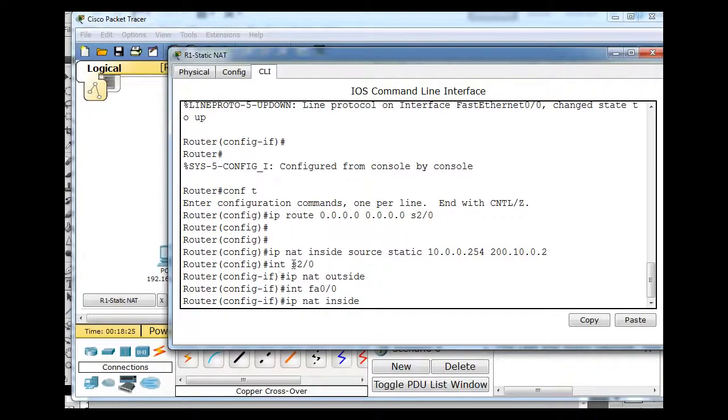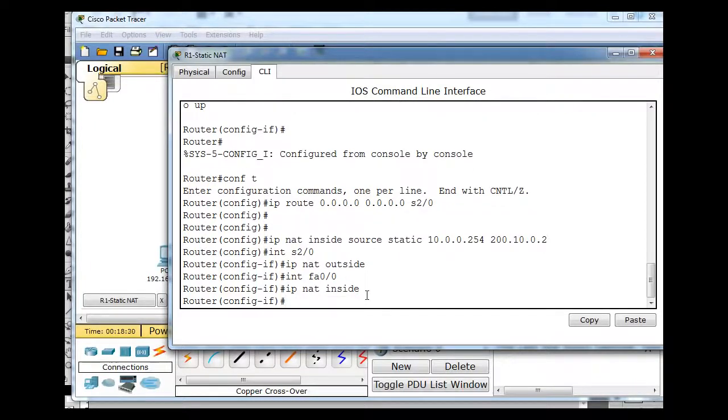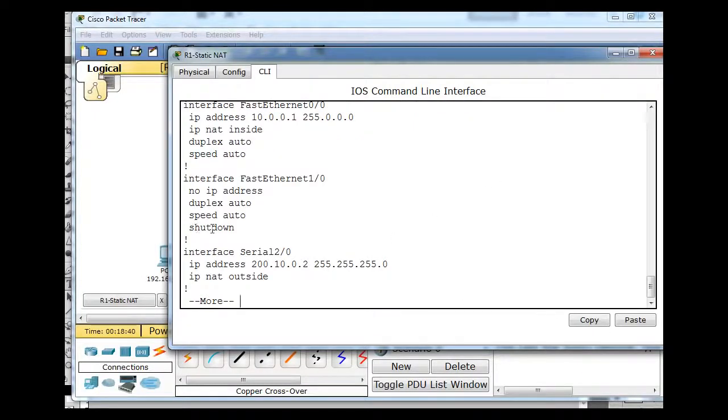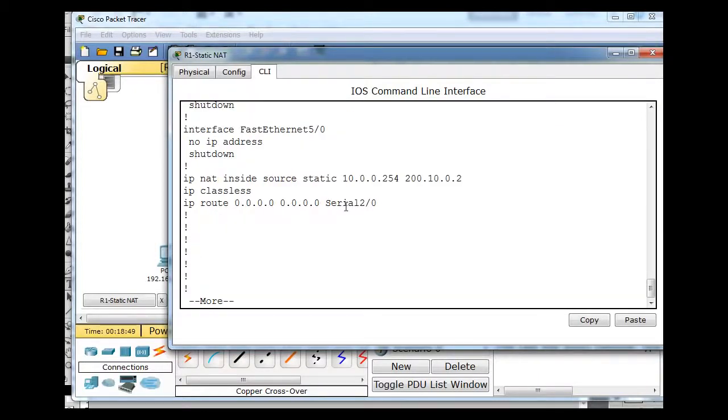The outside is our serial interface, the inside is the Ethernet interface, hit enter, and so now I have it configured, right? Show run for show running-config, and you can see that there is my IP NAT outside on serial 2/0. On FastEthernet, there's my IP NAT inside. There is my configuration command to make NAT work, right?